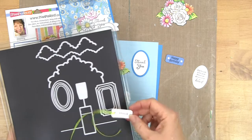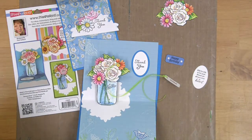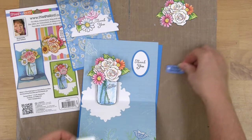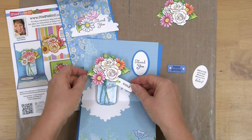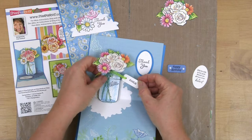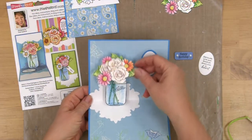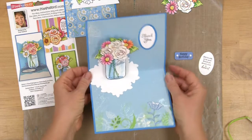The tiniest shapes can also create some wonderful little tag pieces, and you can take a punch and add some little holes to add either ribbon or brads. And now this can be secured to the vase, and I can just tie it around. And there you have a beautiful pop-up with the flowers overhanging the vase, and it all pops.